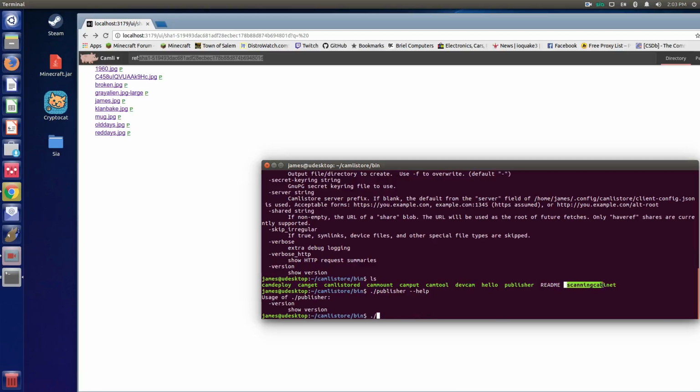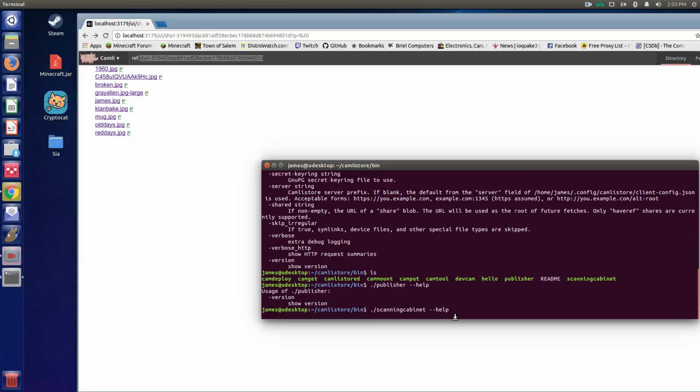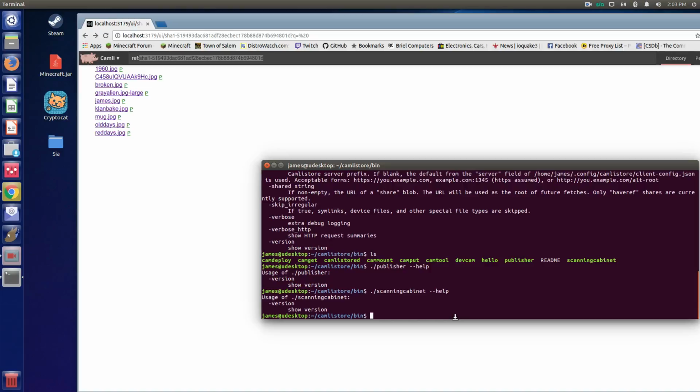Let's try this mysterious little binary. Let's try cam deploy. That seems new.